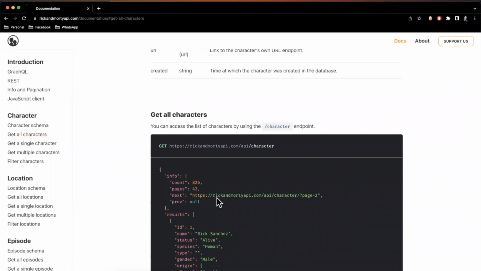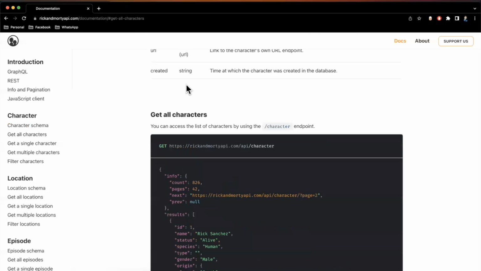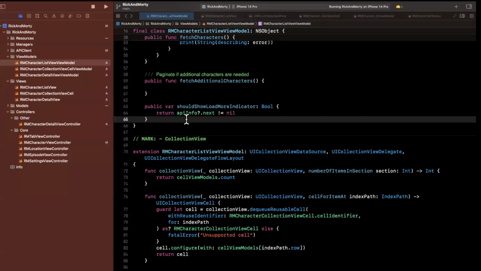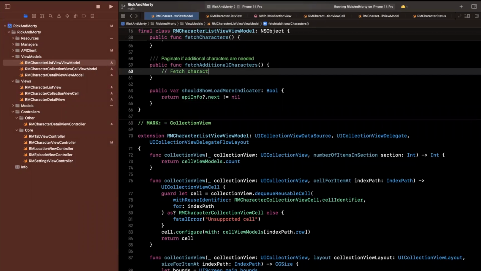Next will give us the Rick and Morty API characters URL, and then it gives you page 2. If I copy and paste this into a tab, here is the second page, and just like that, we have another URL for page 3, etc. So that's how that is going to work.